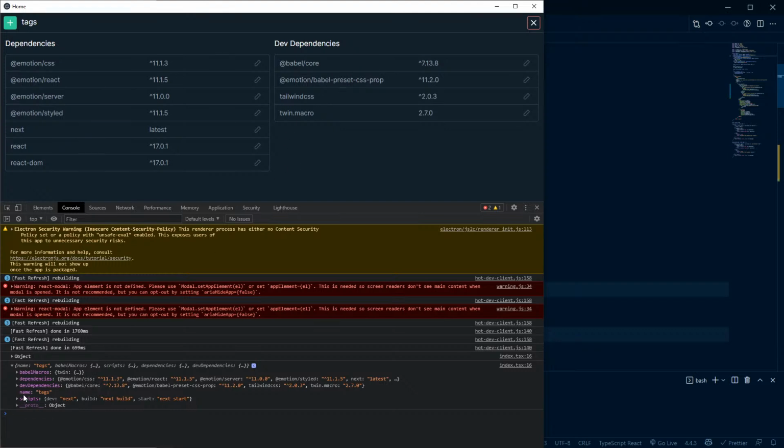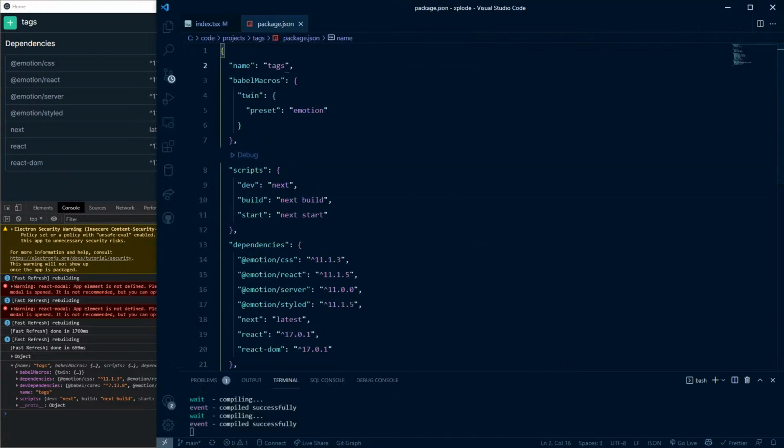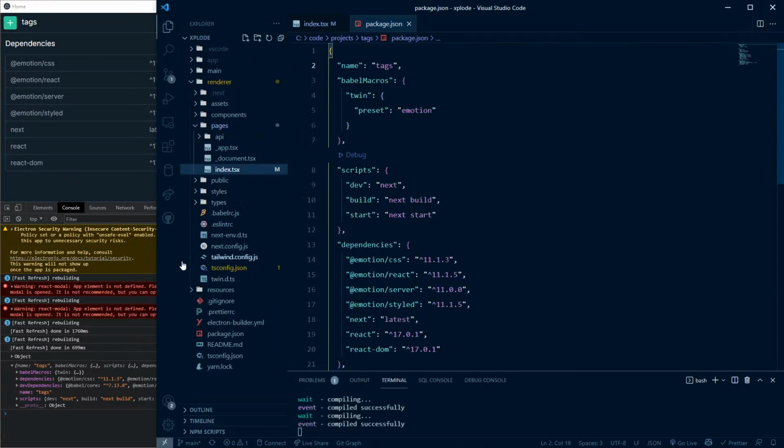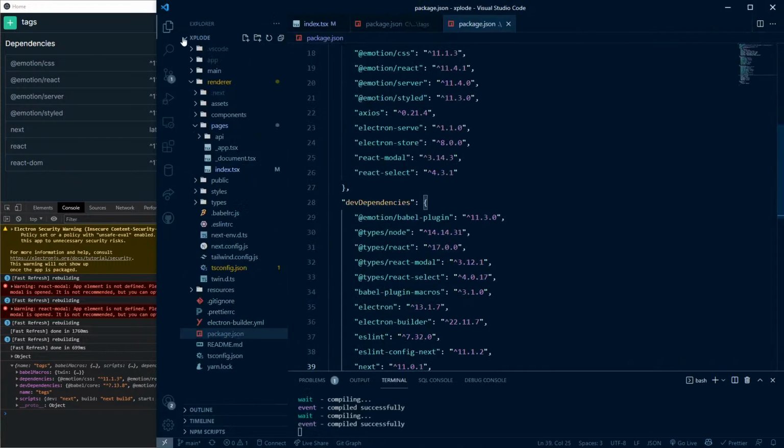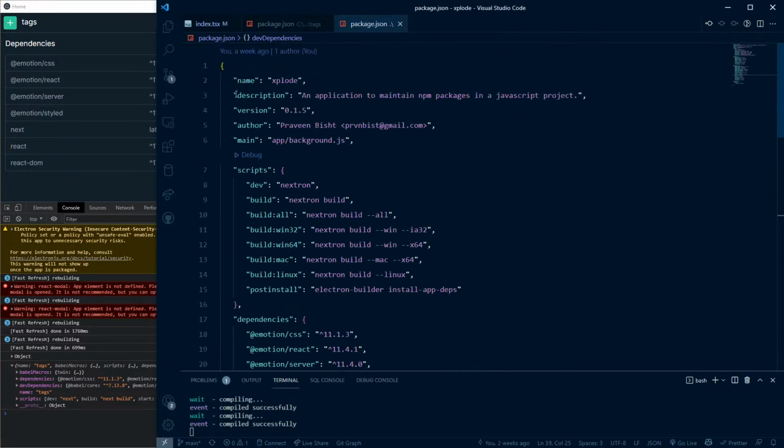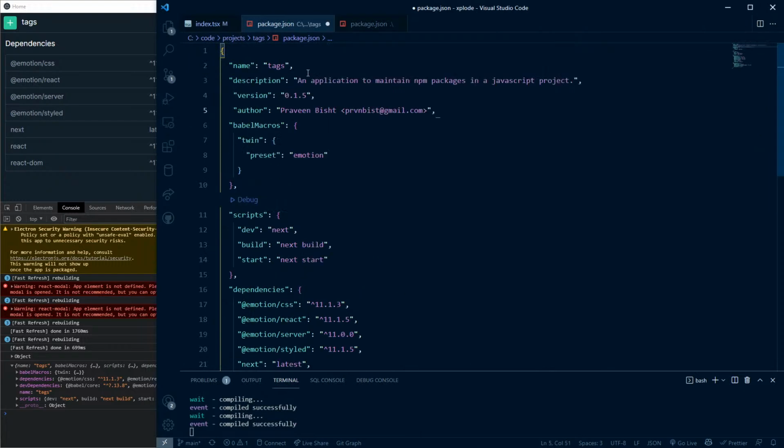So let's open this file and add a couple more fields. For example, let's also open this one so I can take a reference. Right, so you've got, let's just add these three first.